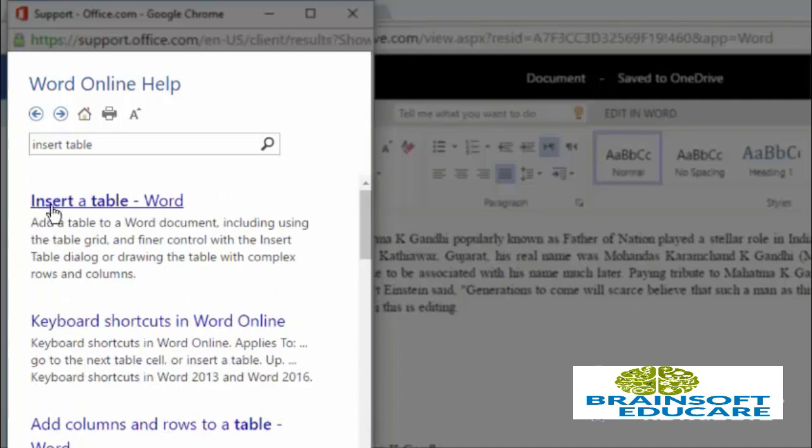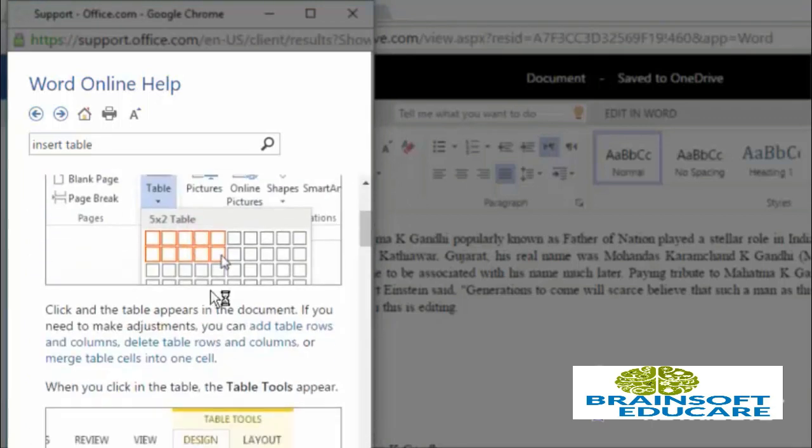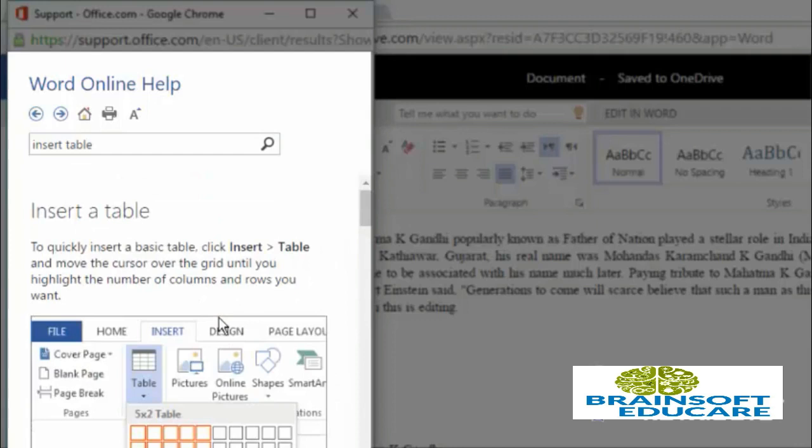First one is Insert a Table into Word. So add a table to a Word document, including using the table grid and finer control with the Insert Table dialog. So click on this link and it will give you a detailed description of how you can insert a table into your document. There is no need to go on the internet, there is no need to go on YouTube, you can just find it right here.